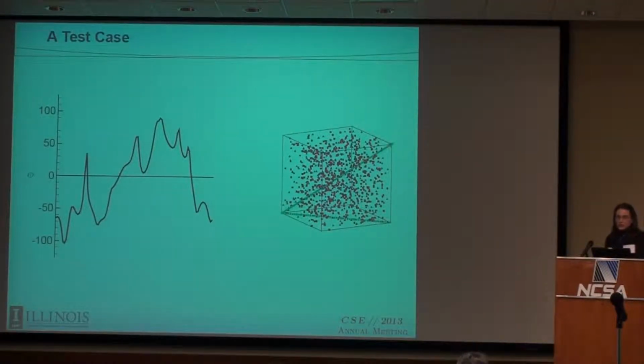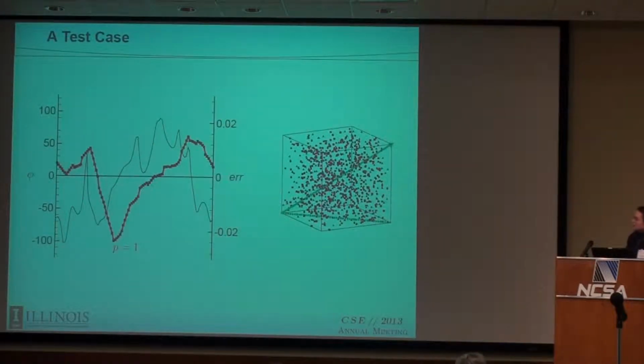And then for my initial calculation, I used this method to calculate the potential, and I used a linear screen, so p equals 1, and a relatively short cutoff distance, that is, how many of the points I need to keep in that smaller subset of the short range potential part. And here the magnitude of the error is 10 to the minus 2 for this case. And if we want to decrease the error, what can we do? We can increase that cutoff distance, so we keep more charges in the short range part before we say, okay, I'm going to cut it off here and only use this part.